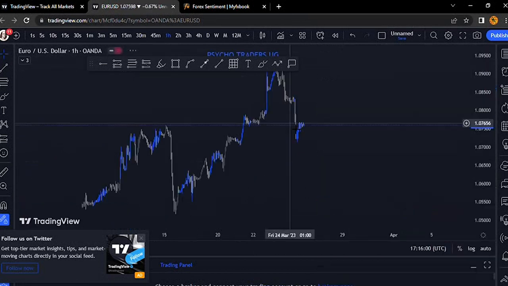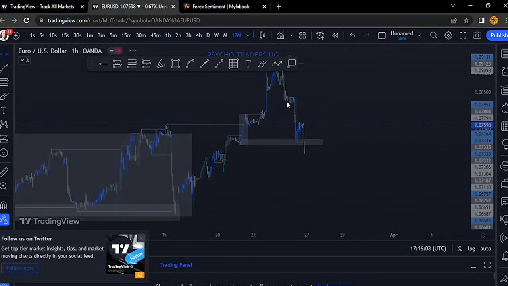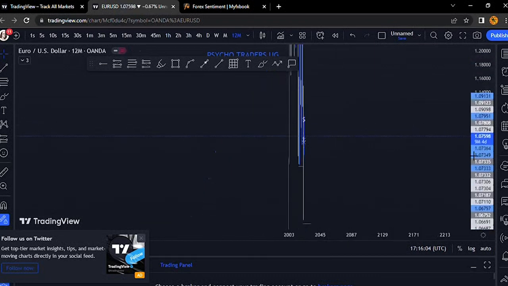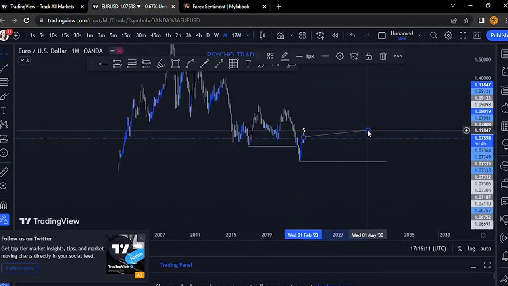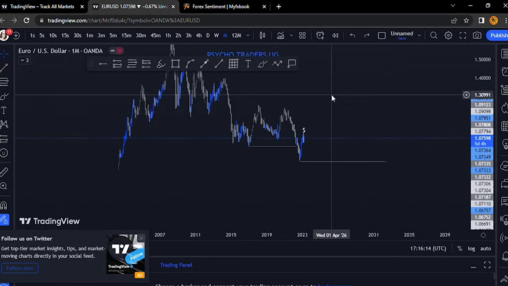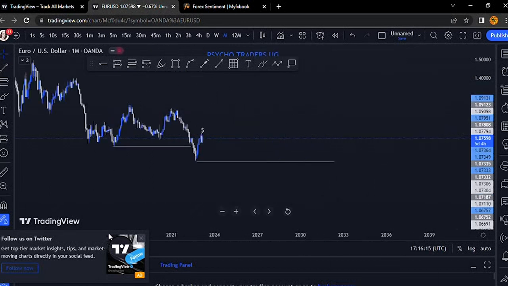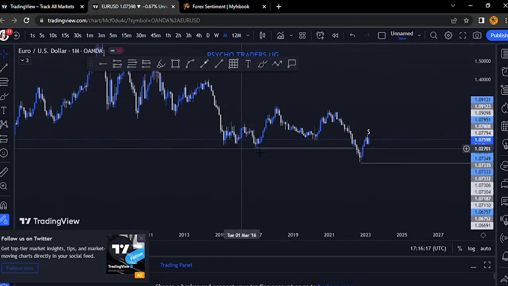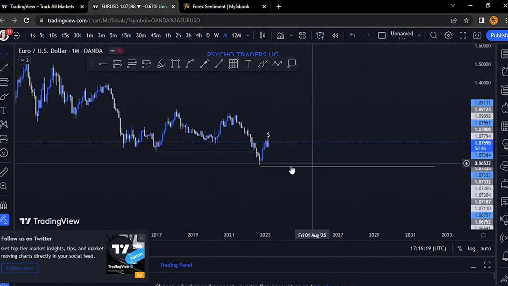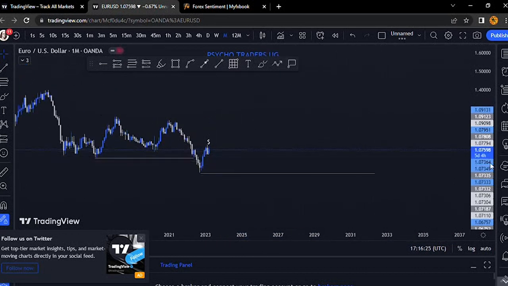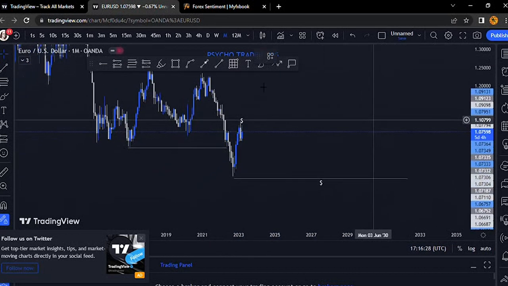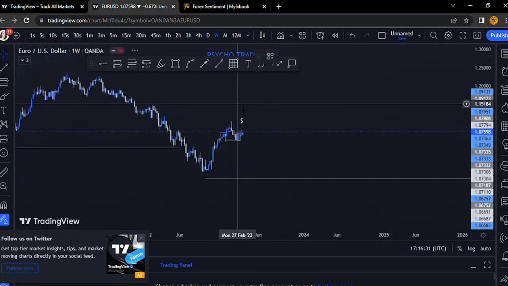So going on EURUSD, this is what is occurring. I don't want to go back much on what the 12-month chart is doing. So we are going to go on the monthly, grab our way up to where we are right now. Okay. So you're seeing we are still having the breakout structure. We are continuing lower, expecting price to take out this low right here. Okay. So this is what we are looking at by the moment. So checking out that low, going on the weekly, what are we having?